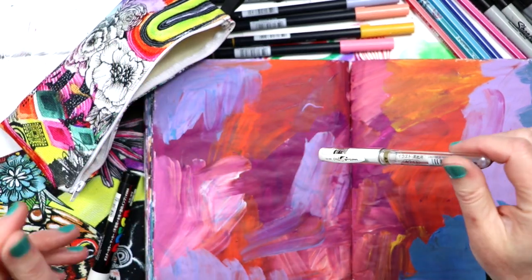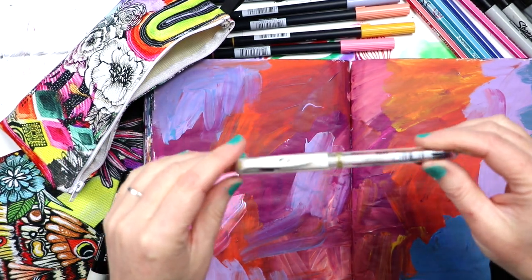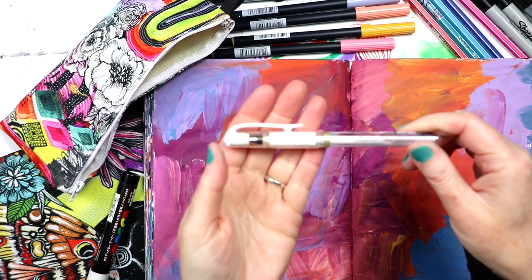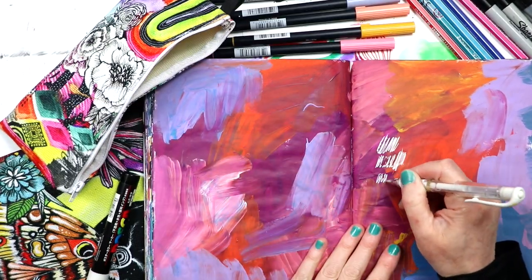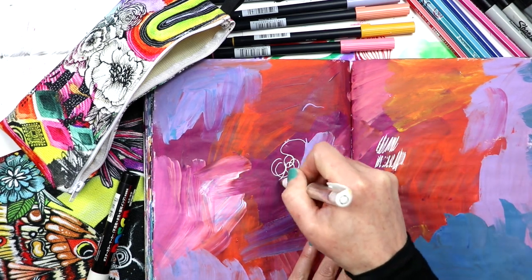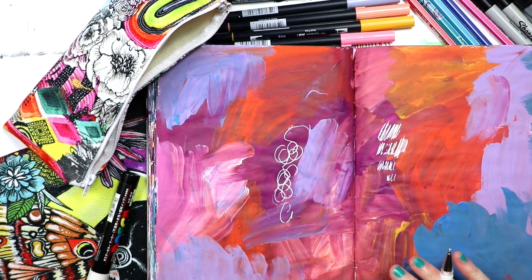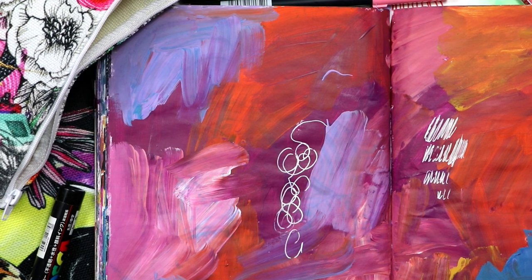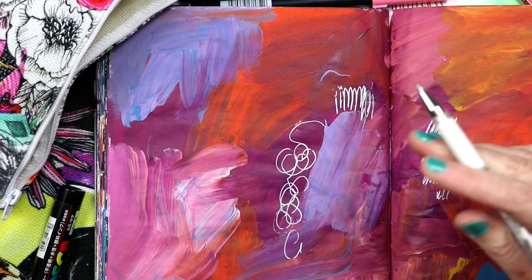I buy them in bulk because I use them so much in many of my classes and projects and artwork. But these so far are my favorite. They just work really well over the top of a dark background, over the top of a painted page, over the top of acrylic paint, black paper. I really enjoy them. Now, what I am gonna say is they're not perfect.